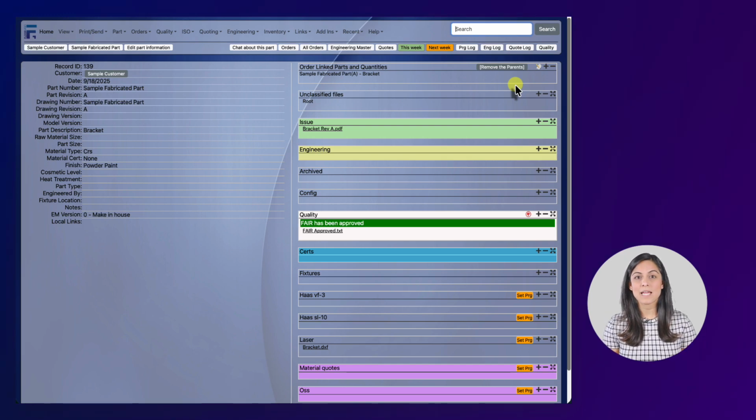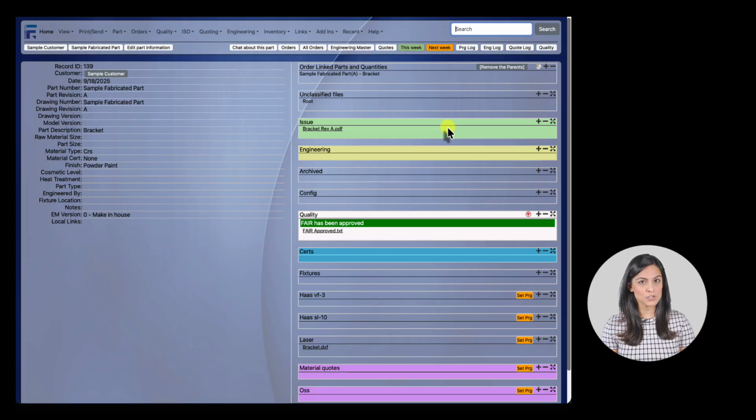Conclusion. And that's all there is to it. Today we covered how to add BOMs, remove BOM lines, edit BOM entries, build single-level and multi-level assemblies, and manage unlimited BOM depth inside FloorVisio. With FloorVisio, your bill of materials can be as simple or as complex as your product requires, with zero limitations.